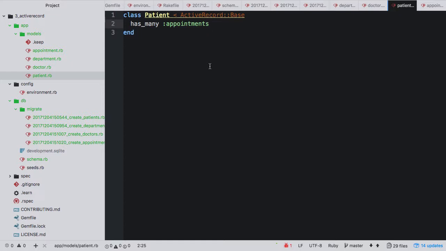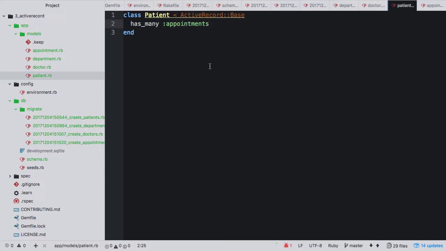But we said that our whole objective here was to set up this many-to-many relationship between patients and doctors, right? So how can I get to doctors? Through appointments. If I have appointments in the middle, doctor over here, patient over here, for me to get from a doctor to a patient, I'm going through appointments, right?